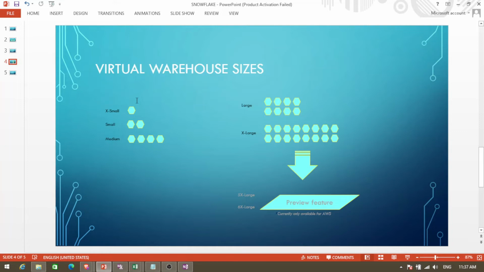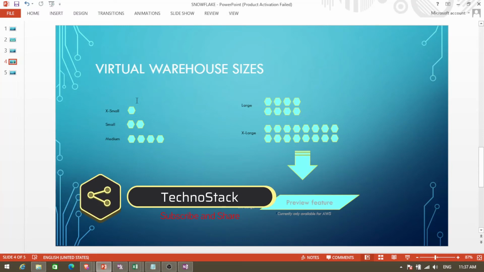One credit will be consumed per hour in Snowflake for extra small. Likewise, for small, 2 credits will be consumed per hour. For medium, 4 credits will be consumed per hour. The calculation and credit management all depend on the virtual warehouse size that we select.